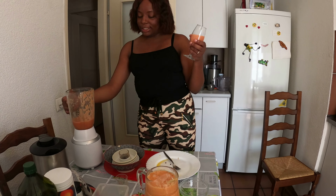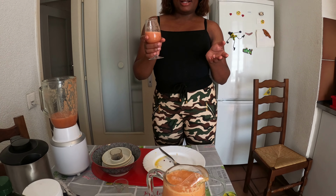So guys, I'll just taste it for you guys. So refreshing. And it's cool because the melon was in the fridge and the fruit, so it's very cool. You don't need to add any ice or anything to it. You just grab your glass and pour your juice and you're good to go.